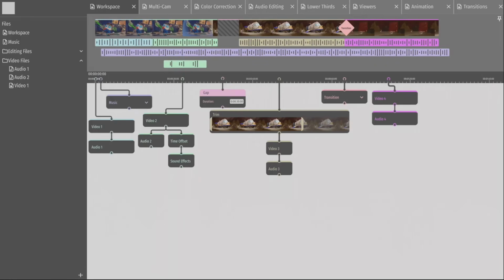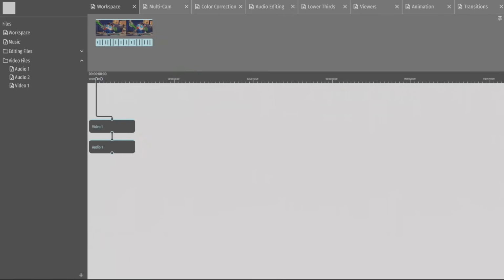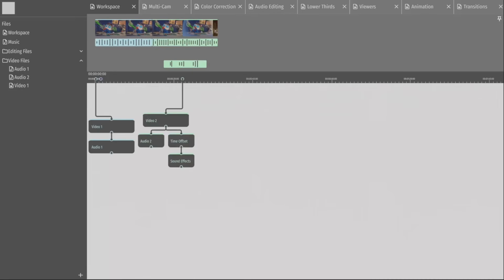This is a design mockup, so I'll walk you through what is exactly going on here. So let's say you have a video. You would first input it into the video node, and the clip appears up there. So now let's say I want to add a second video. In this example, we have the video chew with an audio attached to it, and then we also have a sound effect, which is being time offset, so it's starting slightly later. And as you put it into the timeline node, it just adds it sequentially. So the timeline node is just acting like a merge that just adds things on in time.